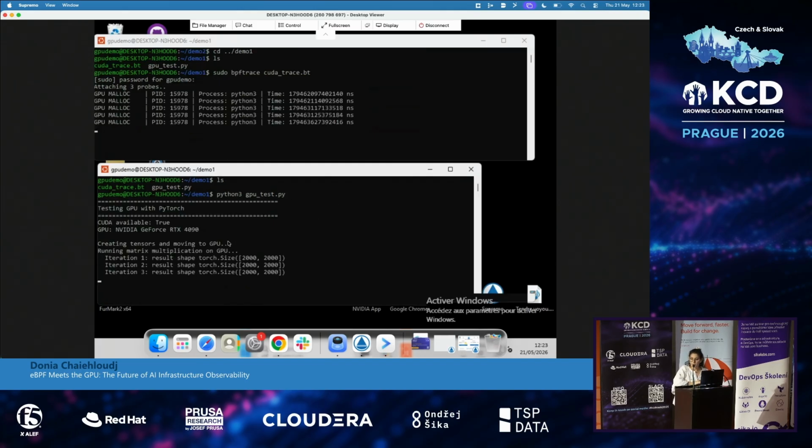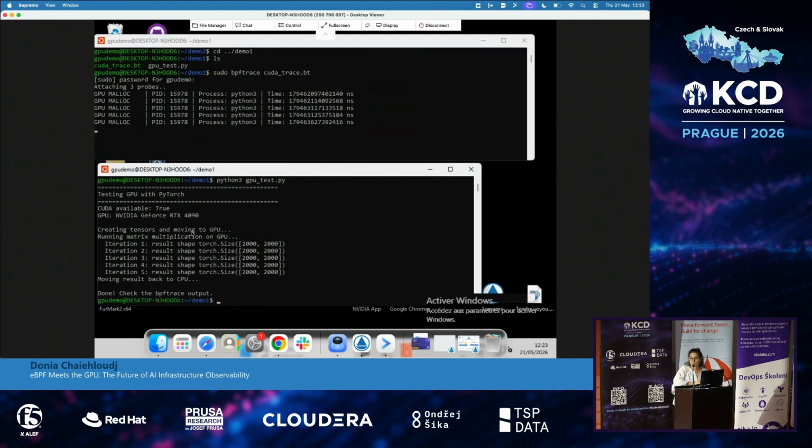You can see here at the bottom, we have some functions that are run and doing some allocation. And at the top, we can see the trace from eBPF. Each time there is an allocation done on the GPU, we have a trace of what's happening, with the PID of the function that has been called. Here the process is Python 3. And you can also measure how long it takes. It's just a simple, tiny thing with just simple lines of code to show you what we can do. So let's go back to the slide.